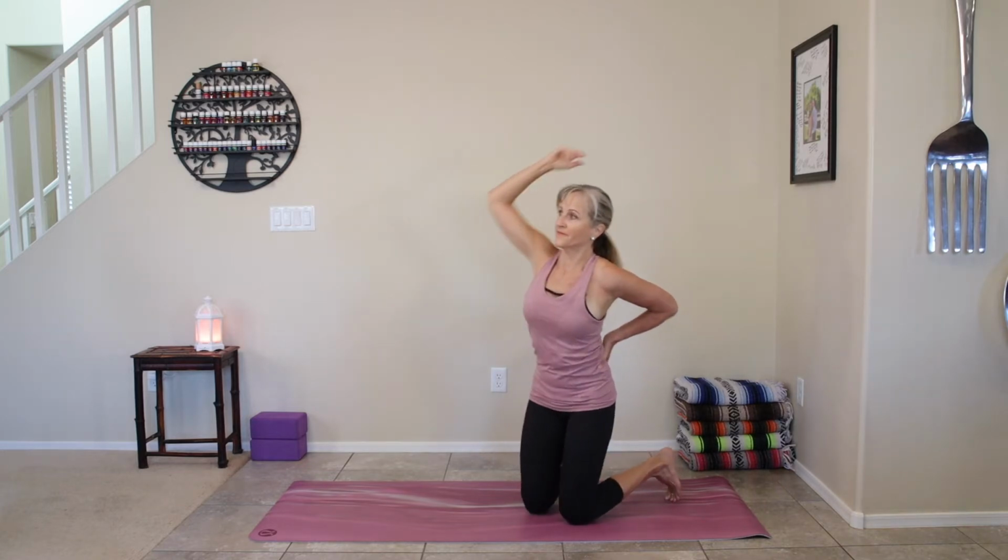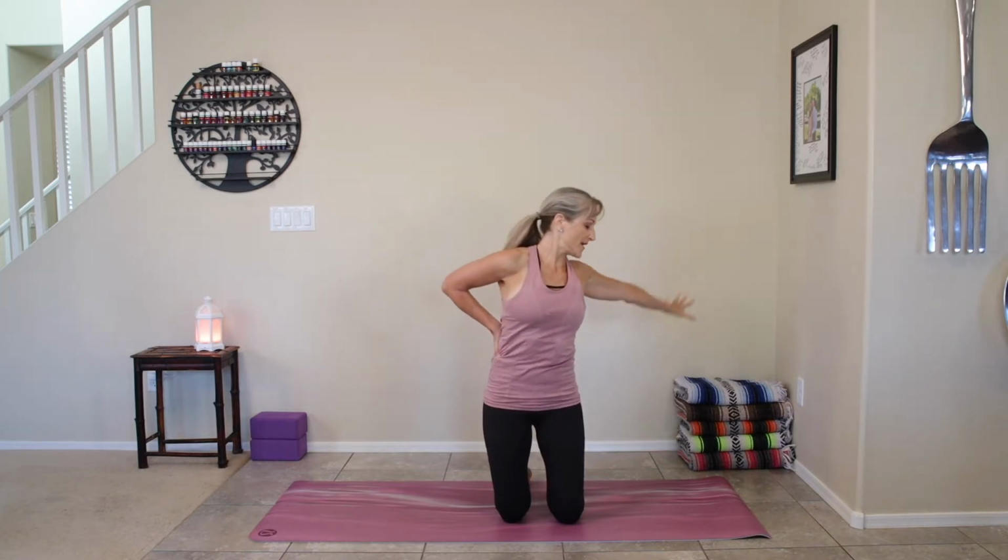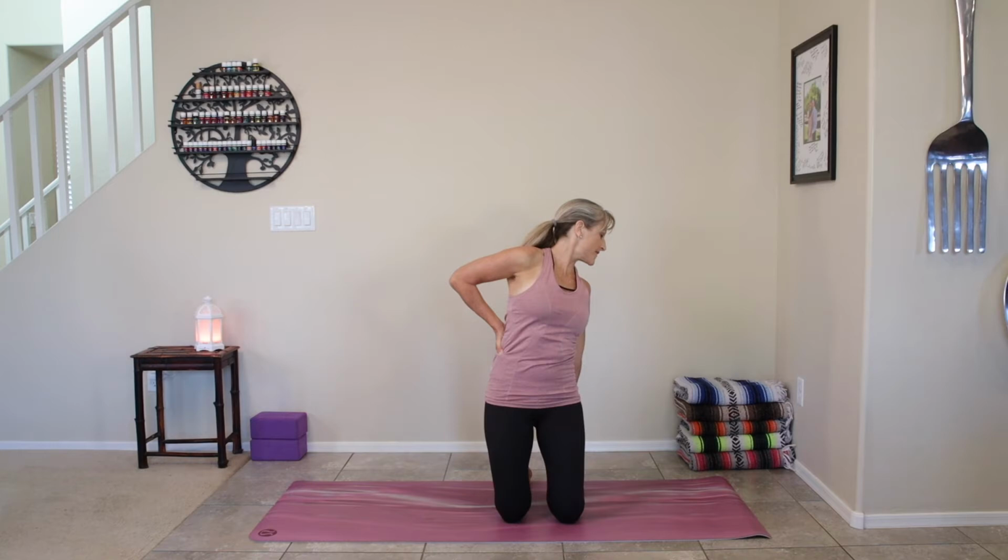Good. So I'll be facing you so you can see. So you're here, your right arm is up, and you're slightly bending to the left. And then take that arm, and I want you to diagonally reach behind you towards your right heel. If you can't reach it, no worries. Keep your other hand behind your back.